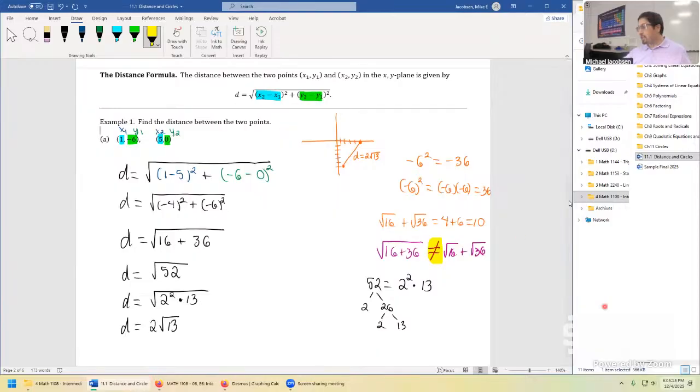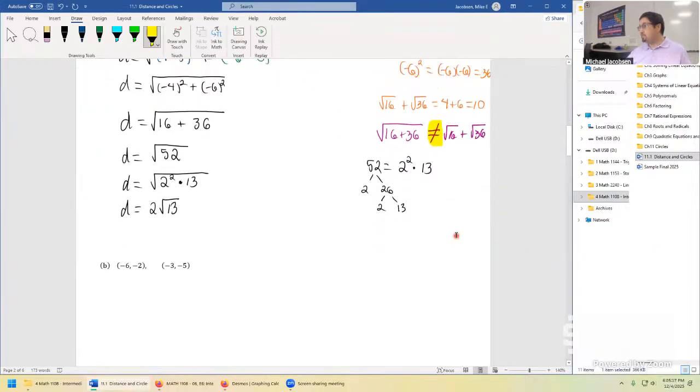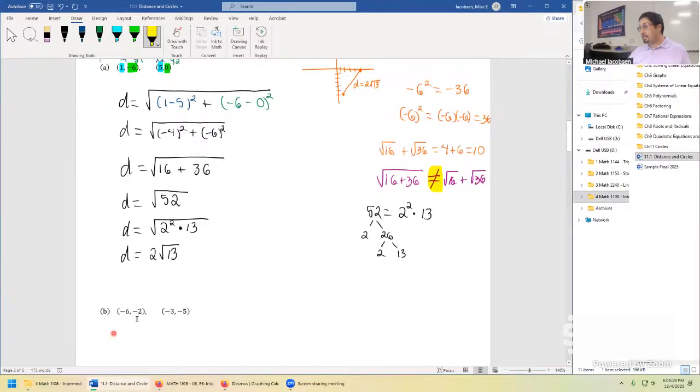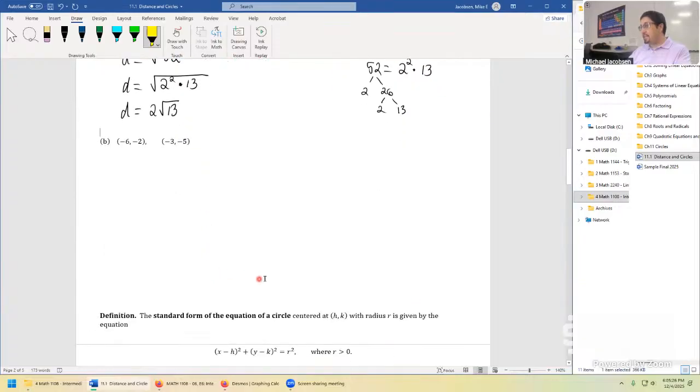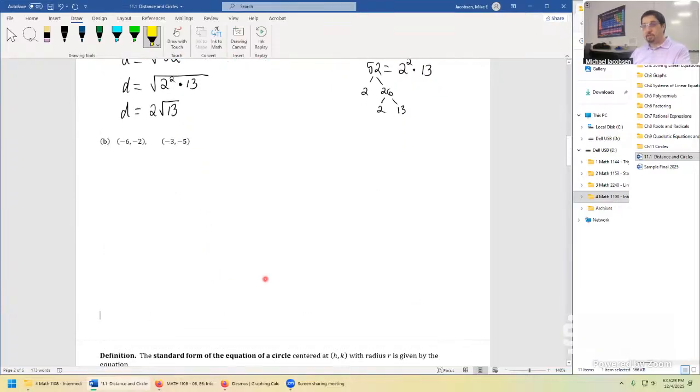So we'll take another look at this for the sake of practice on a different example down below. So here's our new set of points: 6, -2, -3, -5, all of them negative. Looks like we'll have to be careful with the signs as we go through this. A good way to start off is just labeling the values.